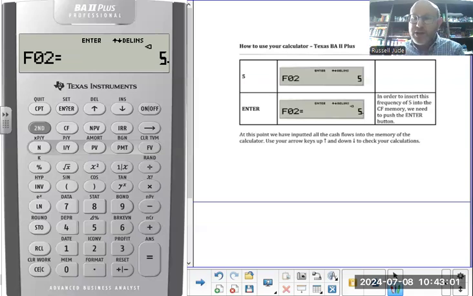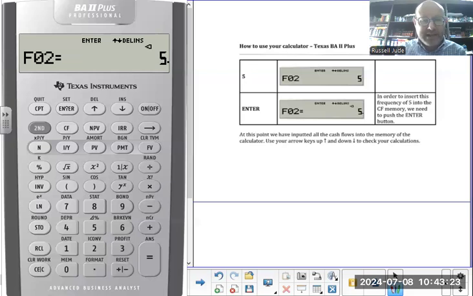Now, if you want to check this, a lot of candidates are a bit nervous to mess around with the calculator once all the inputs have been made. No need for that at all. Once you've pushed that enter button, it's completely in your calculators. You can mess around as you choose. It's sometimes difficult to get those numbers out of your memory banks. We'll talk about that as well.